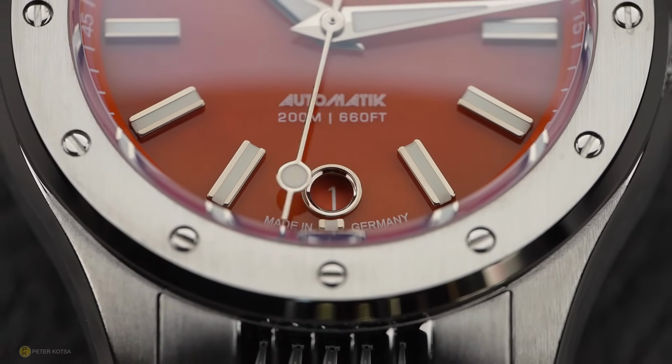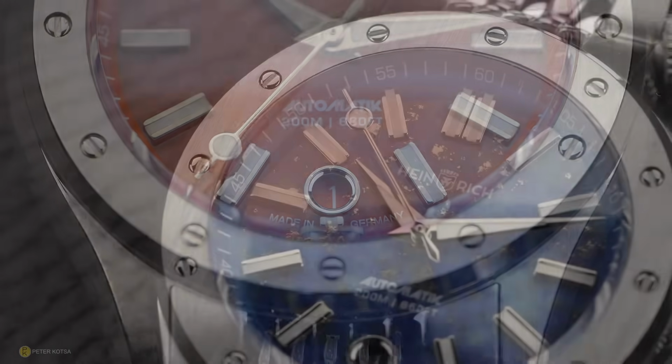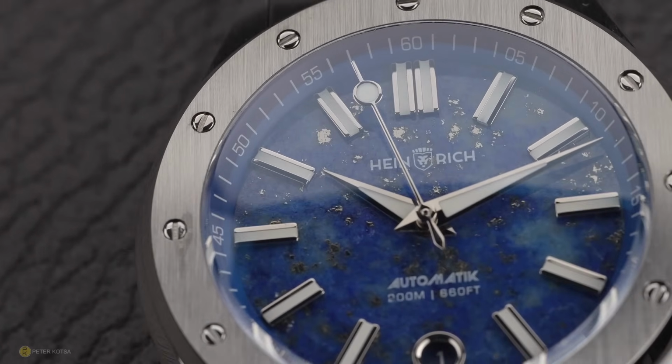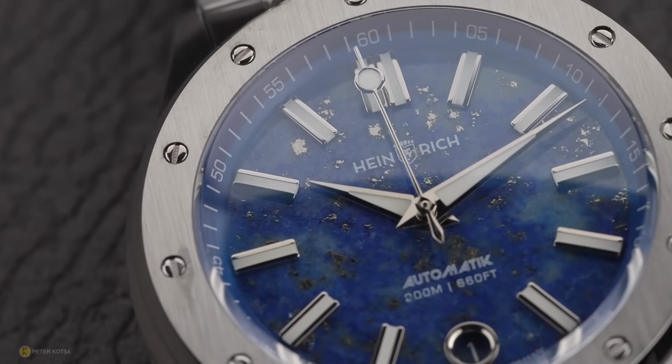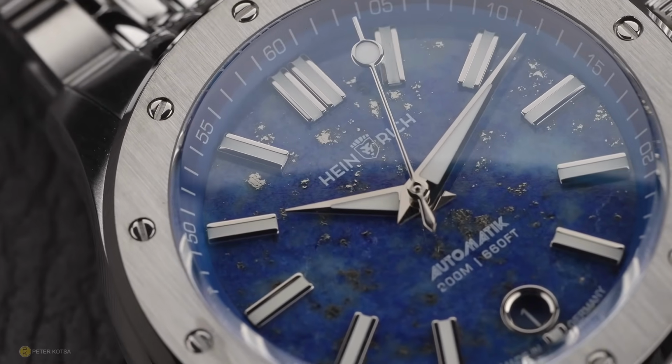So overall, even though the price might seem high to some, I feel that the vibe that I'm getting from these watches is something I usually expect from much higher priced major brands. It seems to be achieved here as a watch that's made in Germany, and it just feels like it's actually made really well, if that makes sense.